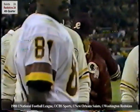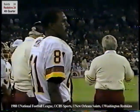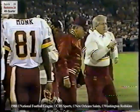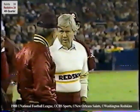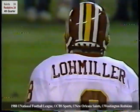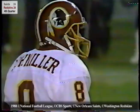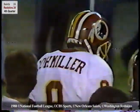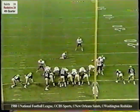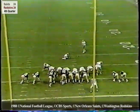Well, the Redskins take this timeout, John. I guess Joe Gibbs didn't want to take the 5-yard penalty. I would have figured, what the heck, I would just go 5 yards back. But maybe that's something you talk to your kicker about. There's not much in a situation like this that you can talk to your kicker about. I think everyone just stays away from him, don't they? I remember George Blanda used to say when he has to kick a thing like this, just everyone stay away. He didn't want anyone to talk to him. No coaches talking to him, no players talking to him, no officials talking to him, no one. But George was a 15-year veteran. This guy's a rookie. Well, I remember that no matter what they asked me, I didn't have an answer. With a lot of nodding.